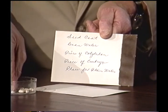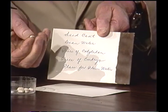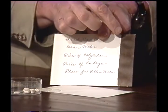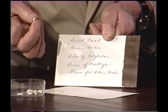What you want to do is take one of your bean seeds that's been soaking, squeeze it so that the seed coat comes off, and the two halves of the seed are called the cotyledon. Take a piece of the seed coat and push it onto the card here. It's going to be like a collage you make.